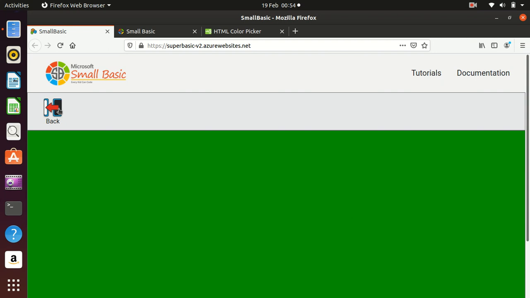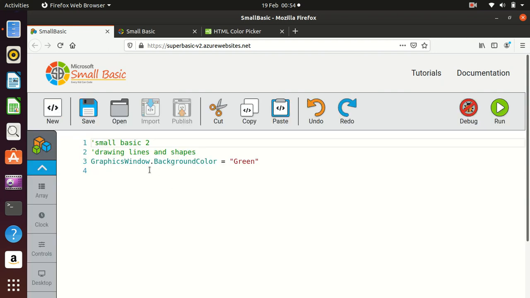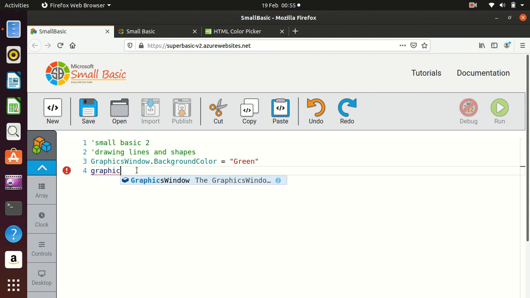So if you find something like that that's gone error and you can't run it at all, then either do what I just did and remove it, or the other thing you could do, so if I just put it back in for a second, so the graphics window width equals 300, we've got the error message. If I press the apostrophe button just before it, then you'll see it comments it out. Now the computer will ignore that, and I could write this doesn't seem to be working so that when I hand it in I can see what's happening, or so that if you eventually get this onto an offline version of it, then you can make it work.